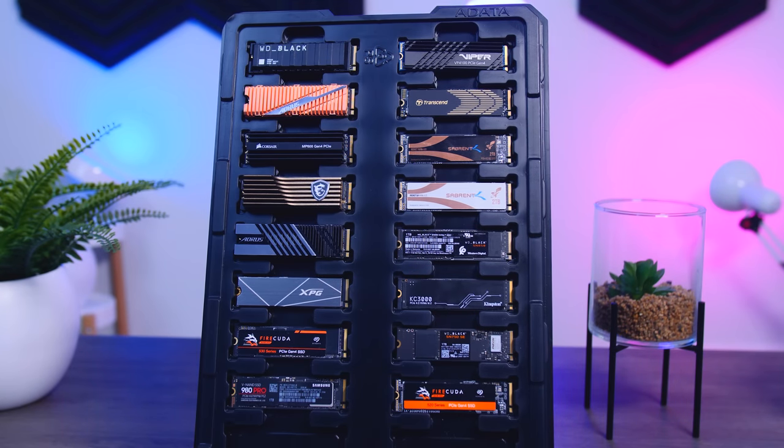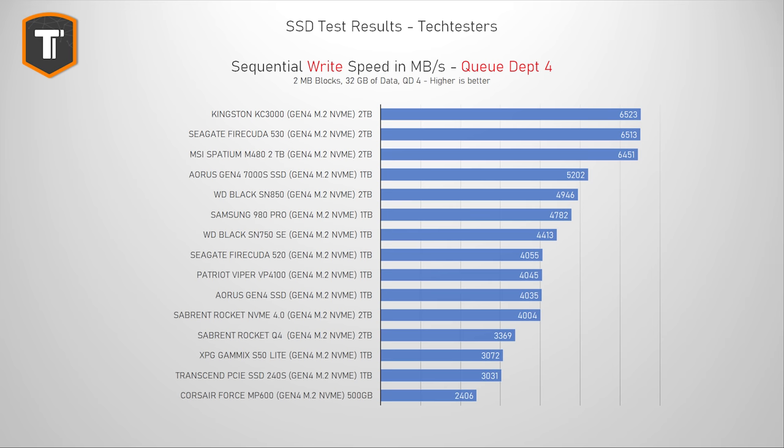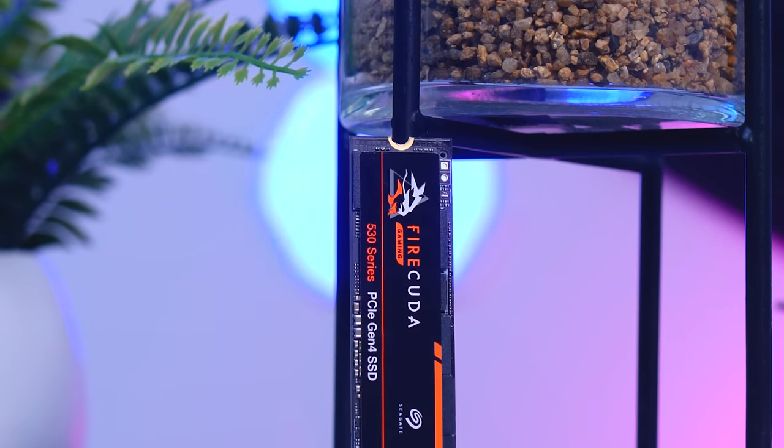The consistency test is an extremely heavy test running for several hours, rewriting the entire drive multiple times. Here the Seagate FireCuda 530 easily holds up the best, leaving a big gap to the 980 Pro in second place, followed by the SN850 and KC3000. For sequential read and write speeds — which push the 7,000 MB/s Gen 4 specification — the same top names appear, joined by the MSI M480 and Aorus 7000s, while some drives barely exceed Gen 3 speeds.